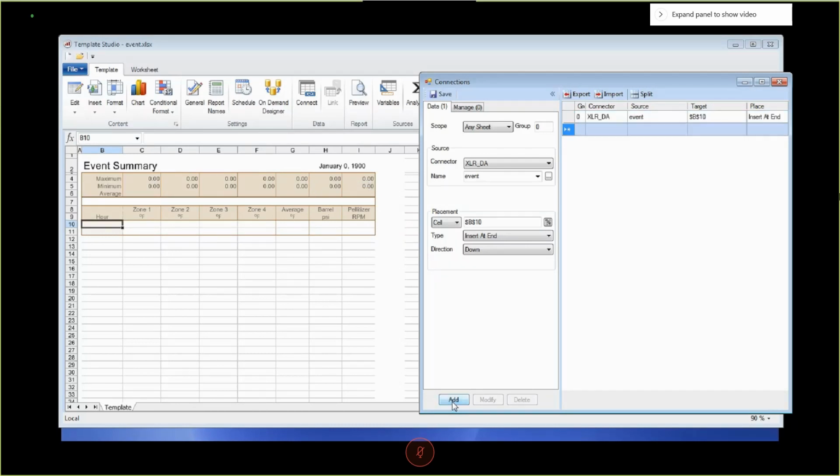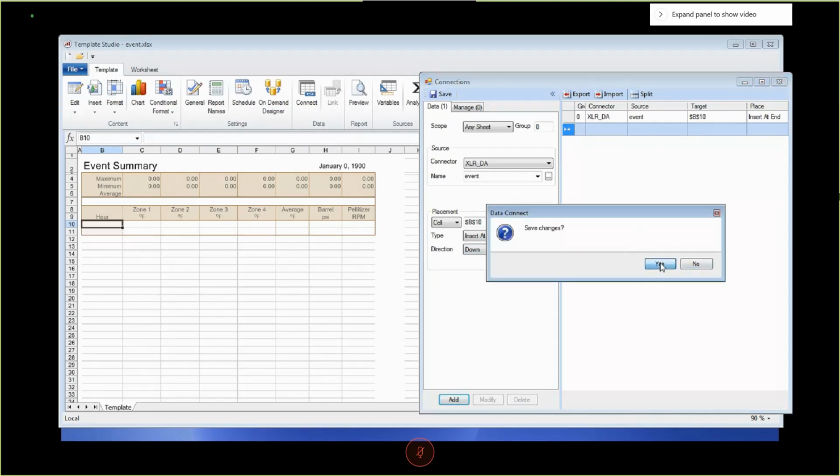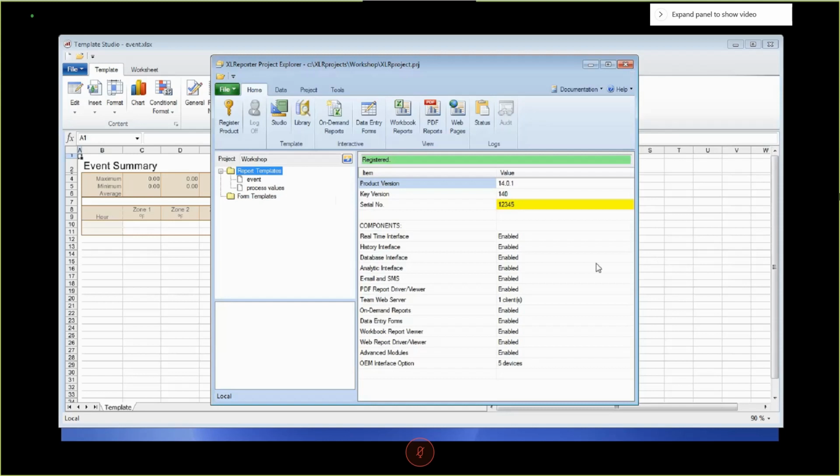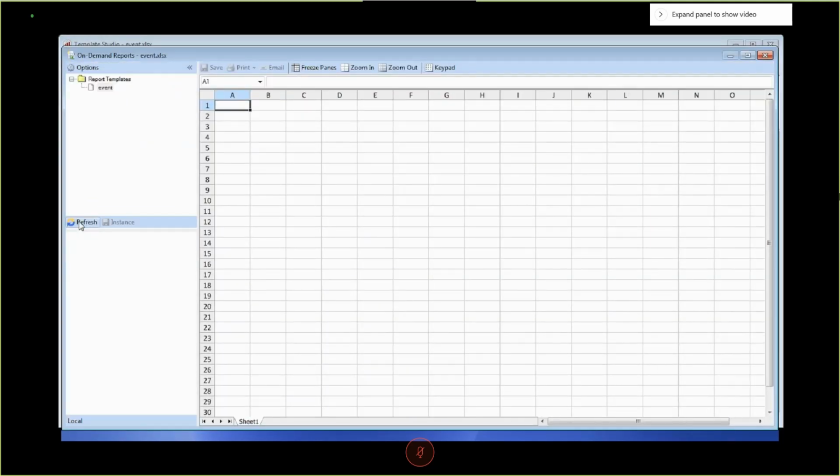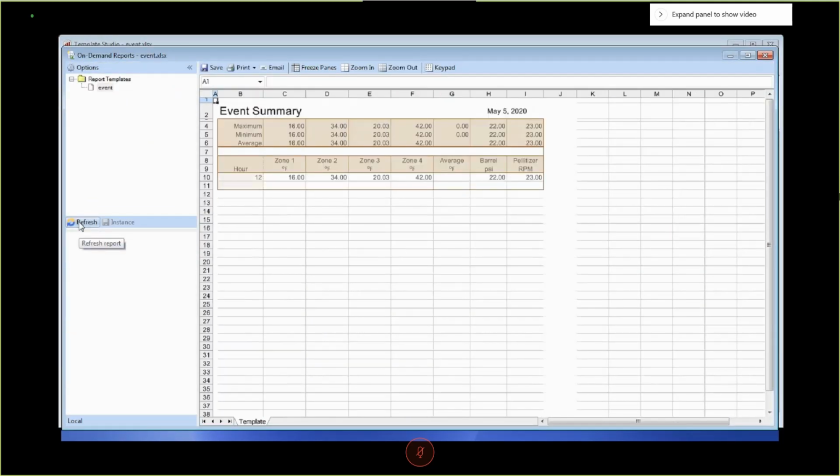Let's hit add. Push this down. If I preview, see what I'm saying. Hit refresh.